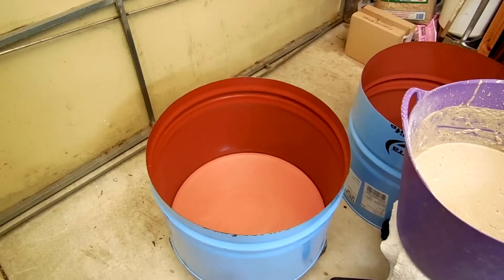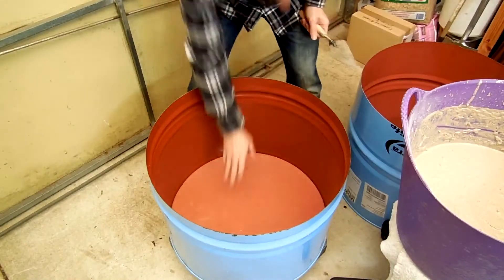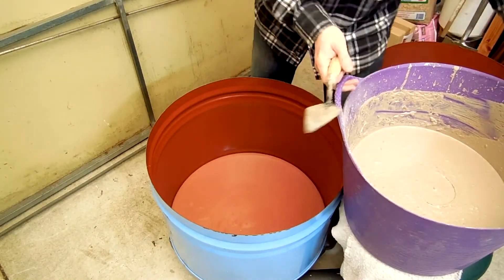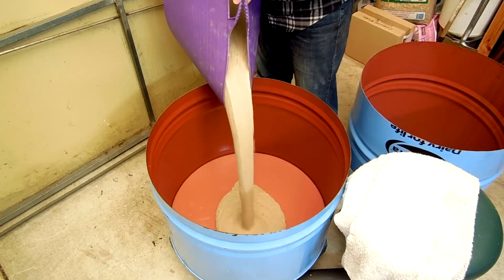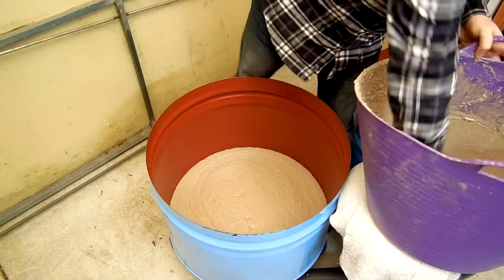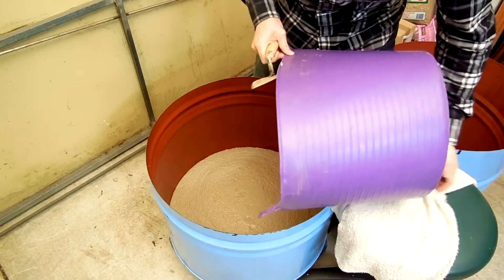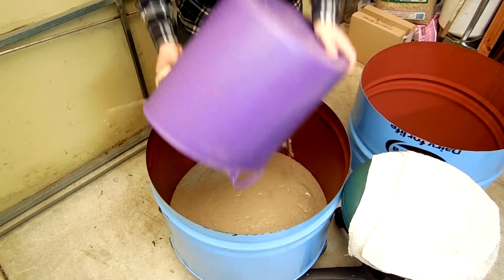Okay, this is now pretty clean. There's still a slight, very small residue of oil, but not really anything to be concerned about. This is why I picked these buckets — because you can turn them into spouts pretty easily. That was so much easier than I thought it would be! The nature of this solution is it's what's called thixotropic, which means that its viscosity changes with its movement or agitation.